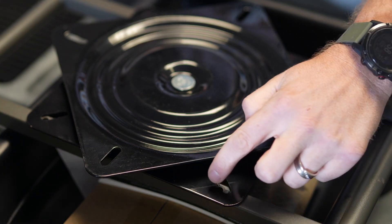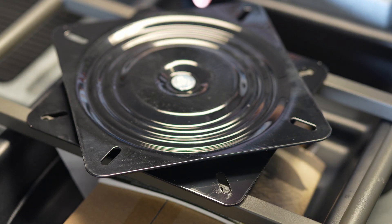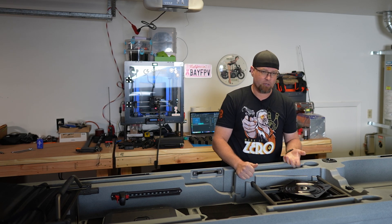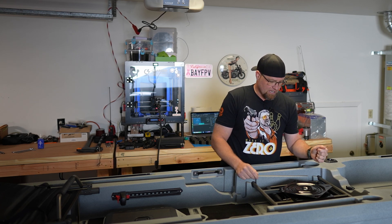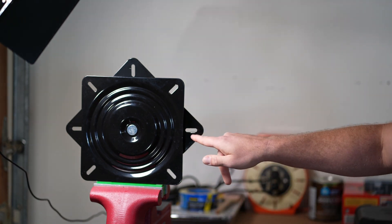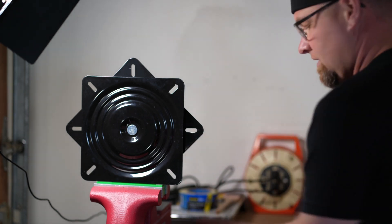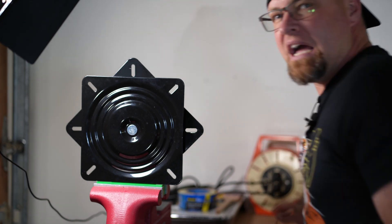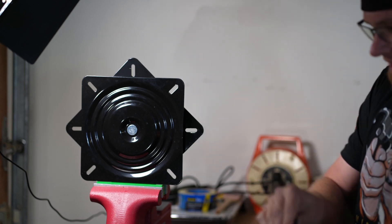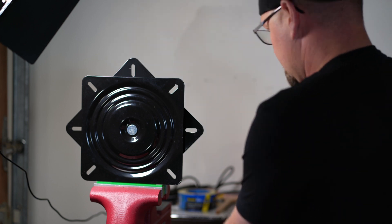What I've done is I've just made a little scratch on either side here where it needs to be bored out. We'll go over here and get things going with a manual file, and we'll probably finish it up with a Dremel — depends on how things go. I may or may not use the Dremel. I don't want to bang my hand up, so I will put some gloves on. Last thing you want to have happen is you slip.